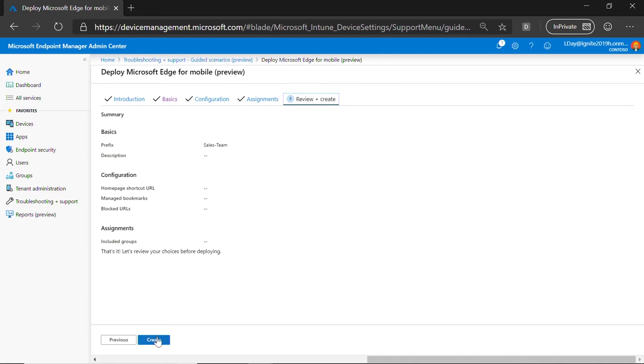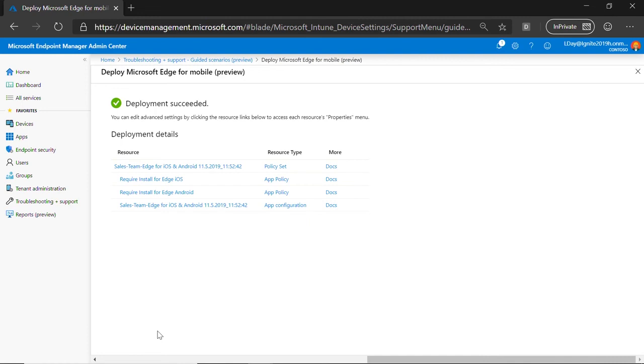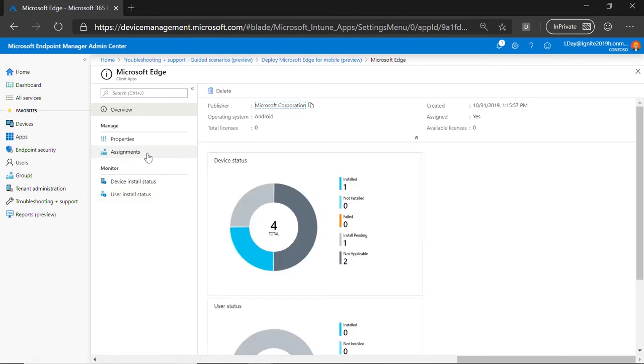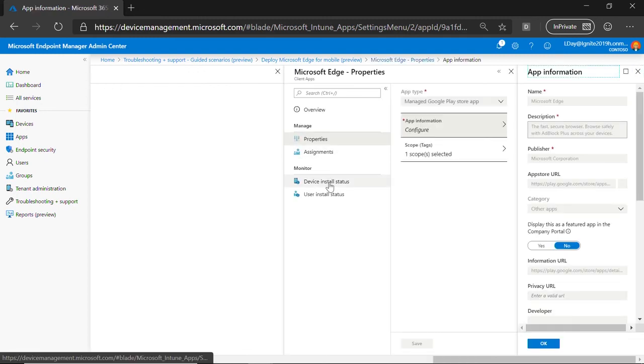Similarly, simple review and create. In the background, while we're processing any number of resources it takes for the guided scenario to be successful, we'll just let you know that everything succeeded. All the creation, all the assignments. We package it all up into a policy set, and from the post-create page here, I can see exactly what was created. I can click on any of these links to go to the workspace where that type of resource lives. And if I want to see the advanced view, the full view, no hidden settings, I can just click on it, it opens it up, I can look at its properties, and I can see everything that I would have seen if I had clicked through all of those steps to actually open these blades and create these resources.